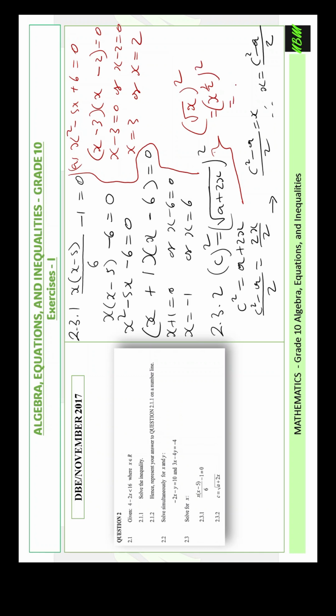And then what do we know about when we have a to the power x, to the power of y? We multiply the exponents. Therefore this will be x to the power half multiplied by 2, which is 1. So we'll just be left with x. So that is a step-by-step process that we have done here. But you don't have to show all the steps. Just understand that when you square a square root, you will be left with whatever is inside the square root. In this case, it is a plus 2x.